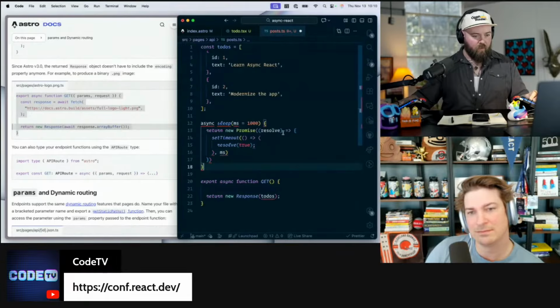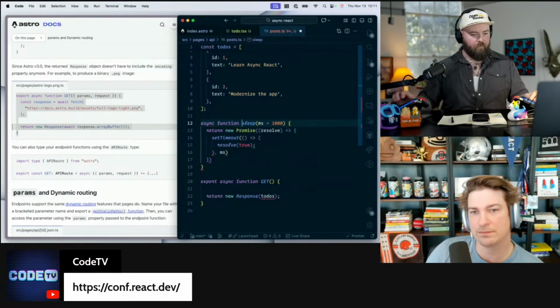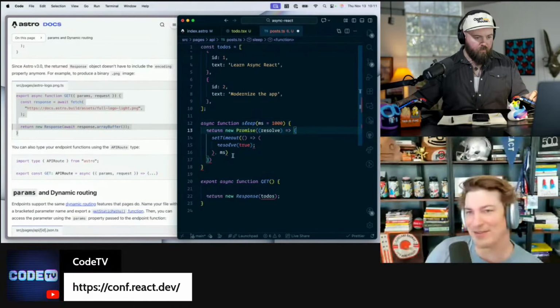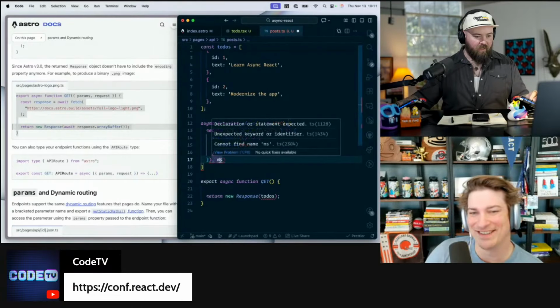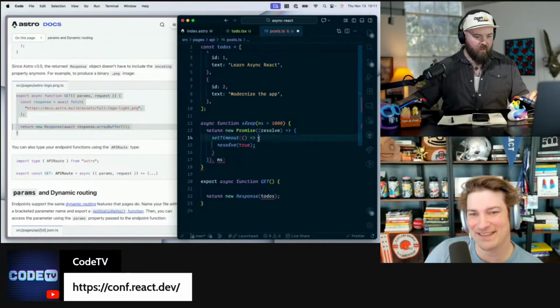And I've gotten this wrong somehow. Async function. Right. Here's my setTimeout, and that's going to resolve.